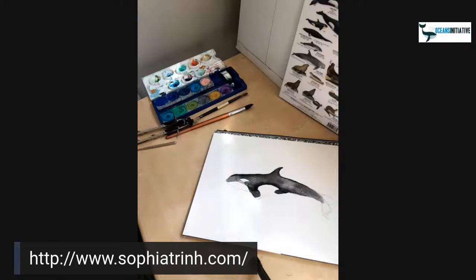Yes. So there's a pocket set that I really like. I don't have it, it's upstairs in my room because I was painting last night. I have a materials list on my website, and I recommend to all my students a Winsor & Newton pocket watercolor set. The quality is great. I highly recommend it. It's lasted me over 5 years already.